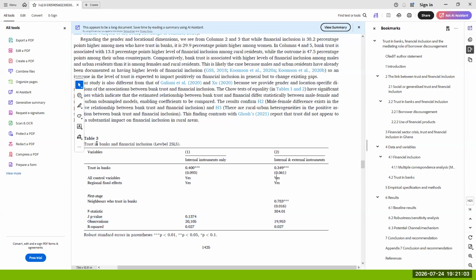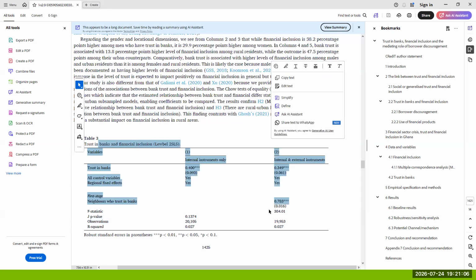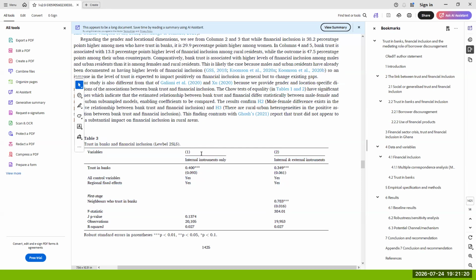But then again, all the models I've been talking about are, I would say, extra. Your go-to model should be the standard one. I've also seen cases where the internal instrument only did not work, and the external plus internal worked. Because it is not my main model, I can just forget about this one and report this one only in my robustness check. This is me trying to convince the reviewer that I've given you a model which is following the standard two-stage least squares approach.